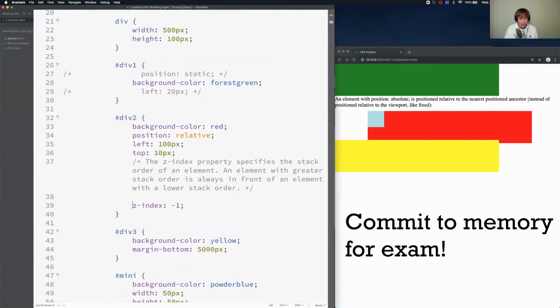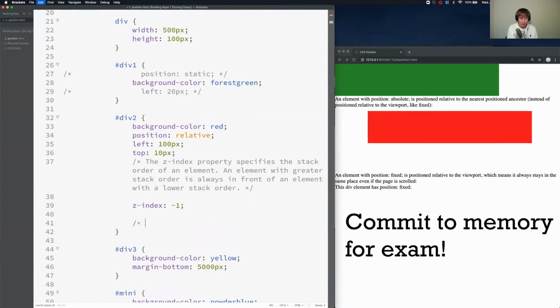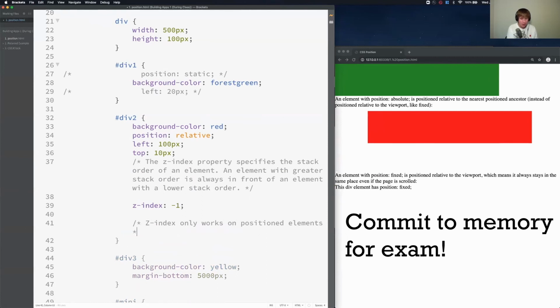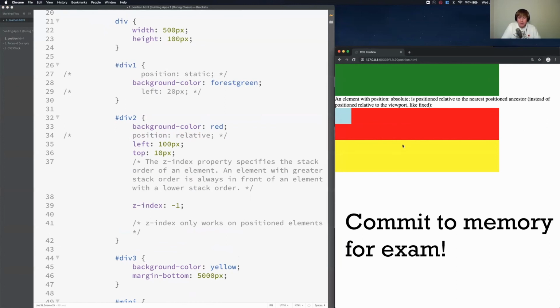The other thing I want you to know for an exam, which we saw before for the Polaroid images, is z-index only works for positioned elements. If I do this z-index and I take off the position relative, you'll see z-index doesn't matter in this case because it's going to be the normal flow and nothing will be on top of each other in the normal flow.